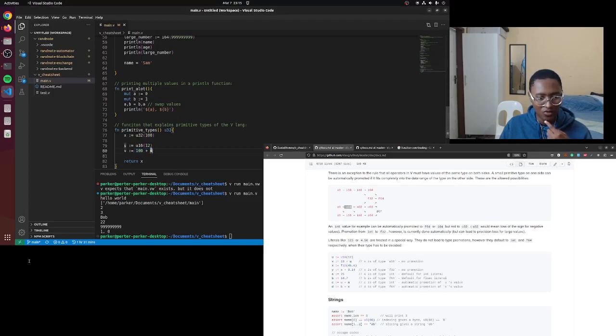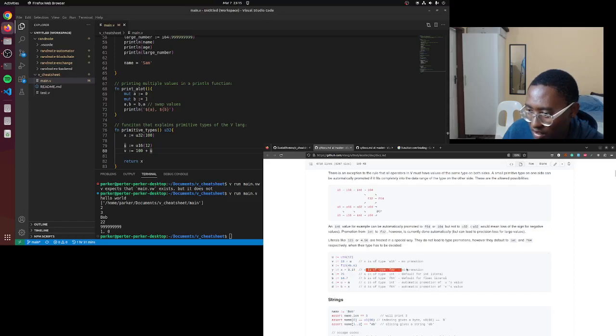So if this u wasn't here and it was just 100, it would be I32. It'll just be an integer, but now it'll go back to unsigned 16 because it just gets converted. X, if it's a float of 32, then y is x plus 3.14, then y becomes a float of 32. A is an integer, b is a float, b is of type f64 by default. C will be u plus a, u16 plus 75. That means it will be unsigned 16. C, is it of type int? Automatic promotion of u. Okay, cool.